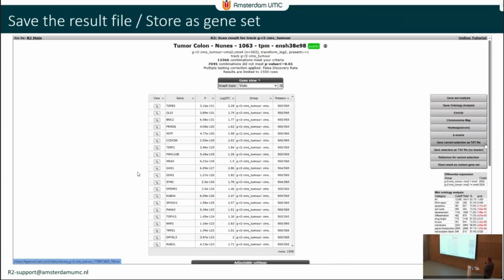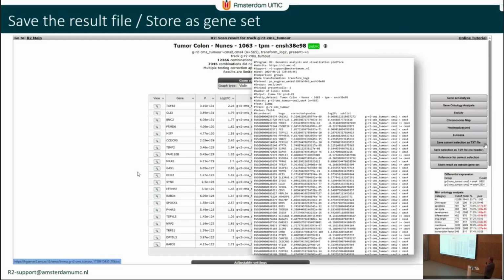And then another thing that I always suggest people to use is that if you run something, you find something of interest and you want to keep track of that, you can also save these results as text files. And those text files can be pretty easy if you understand how they are put together. It essentially just gives you back the result that you got from your differential expression analysis with the reporters, in this case Ensembl genes, gene names, the p-value that's associated with it, what kind of grouping is in it.